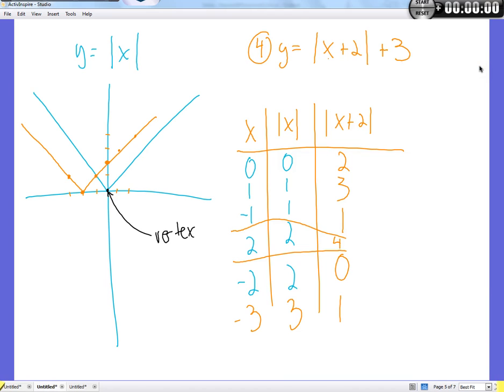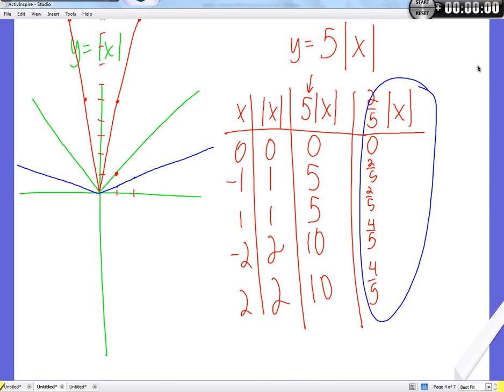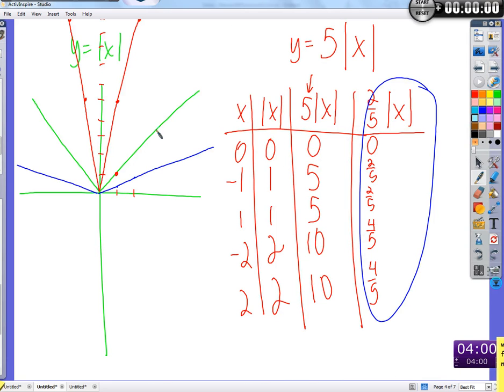And if you want, as you're graphing these, one more helpful little hint. This little thought bubble out here. This guy A right here, it affects the steepness, the slope. These things have slope, don't they? Okay, so this has some slope like this, but this slope doesn't continue this way. It has the opposite slope going this way. Not the opposite reciprocal slope, but the opposite slope.